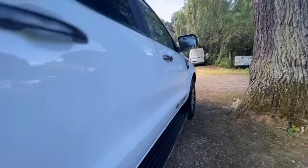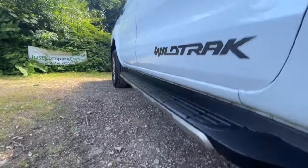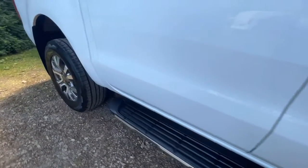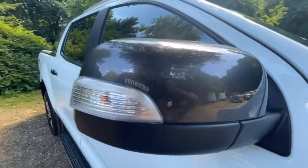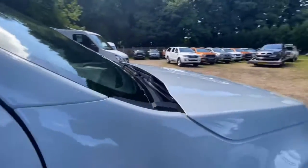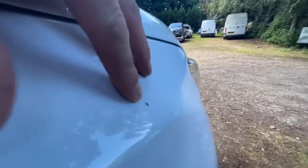The driver's side of the roof is in a really nice clean condition, and the driver's side steps are in nice condition with no damage. The panels look nice and clean and I can't see any marks or dents. Having a couple of passes to make sure I'm not missing anything — there's a tiny stone chip just there, and there are a couple down here as well. Not bad but they are there. The driver's side front wing is in nice clean condition again, and there's no nasty marks or dents; there is a stone chip on top.